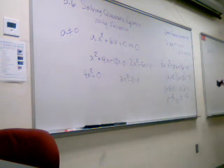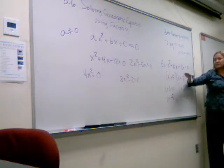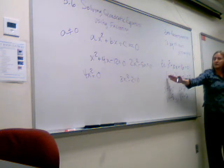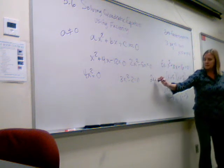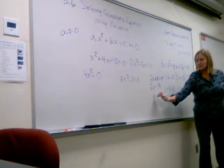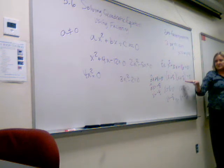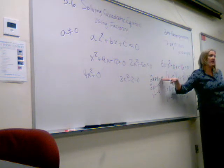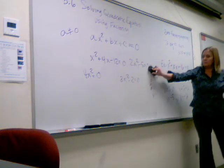With the zero on the end, it's not always the opposite of the signs. If it looks just like this, if it's just x and a number, then yes, it's the opposite signs. If there's a number in front, like say 2, then it wouldn't, because you're solving 2x plus 8 equals 0. 2x equals negative 8. X equals negative 4. So yes, it is the opposite sign when it just looks like this, but if there was another number in there, it would not be. So don't even remember it that way. Just remember that you're solving for x.